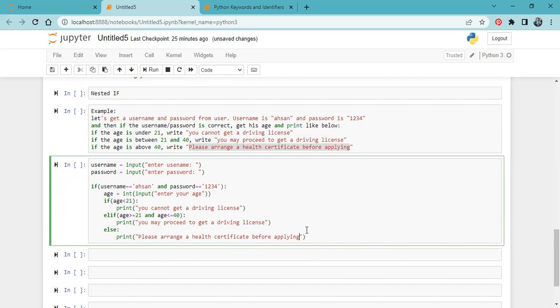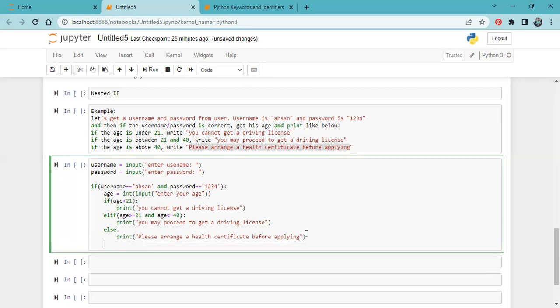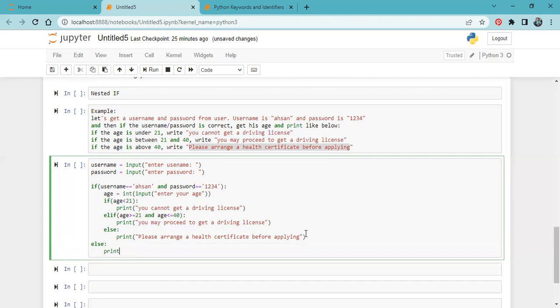Understood? Else, print the message. Got it?